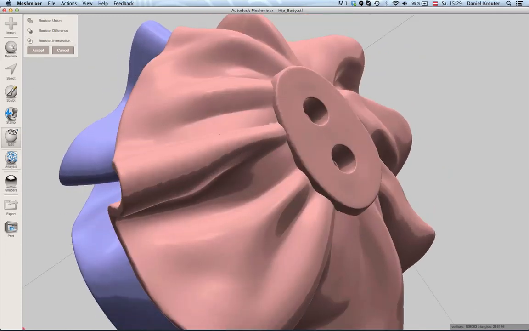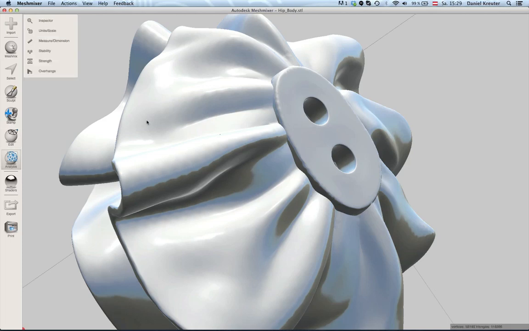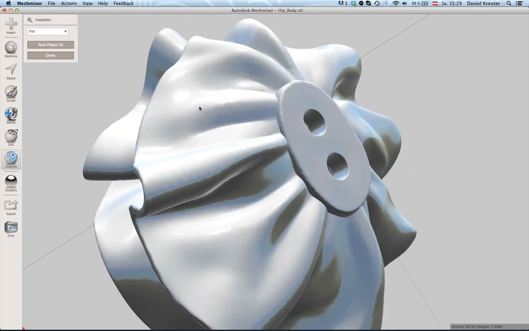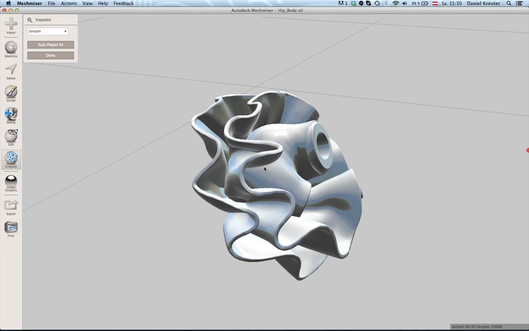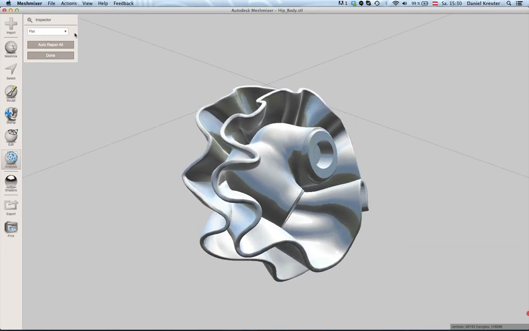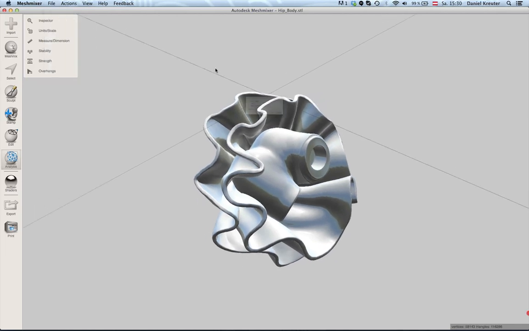Now of course it is possible that this is not printable yet, so I'm going to select it and say Inspector, or something. I'm using this new software myself. Last time I did that, it found a few errors and I expected it to do the same thing again. Well, apparently there weren't any problems, but normally if you do that, you get some marks here where you can fix it, and then you just hit auto repair and it does everything for you. Yeah, it's that simple.